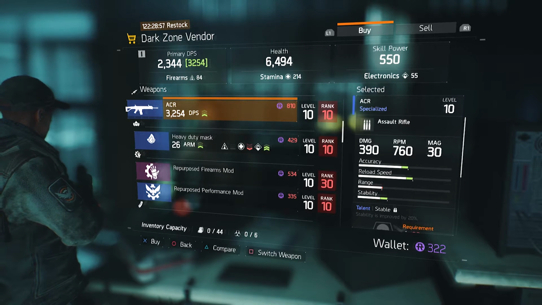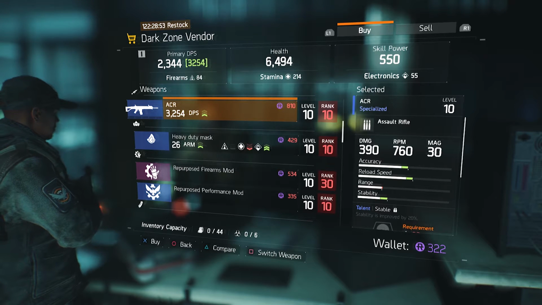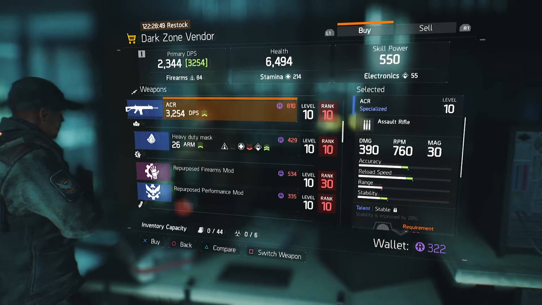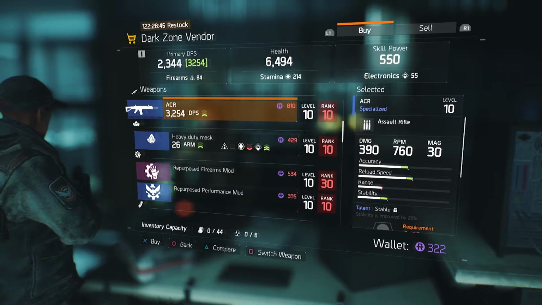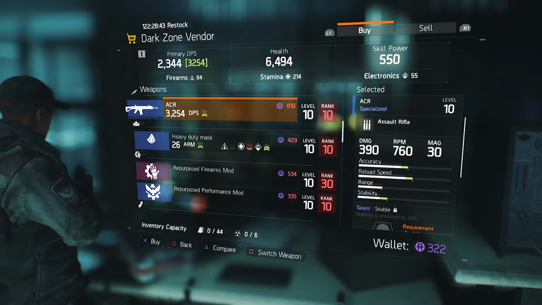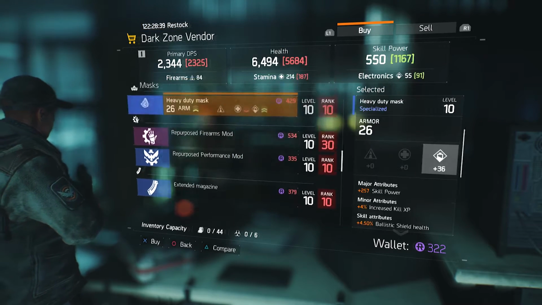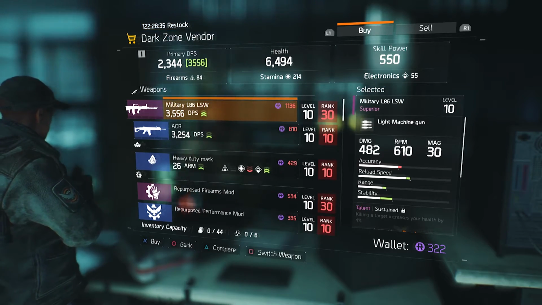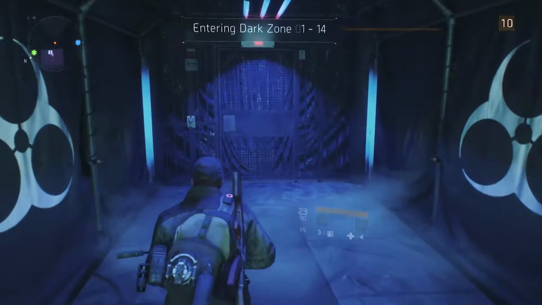Currently I'm Dark Zone rank 8 because it's a lot harder than it seems. And I only have 322 Dark Zone points. So I'm not going to be buying anything today, but this is basically what you do. If you're fortunate enough to get in and get out with your Dark Zone points, you can then buy some of the better gear so that the next time you go into the Dark Zone you'll be a little bit better prepared. Alright, so let's go in.